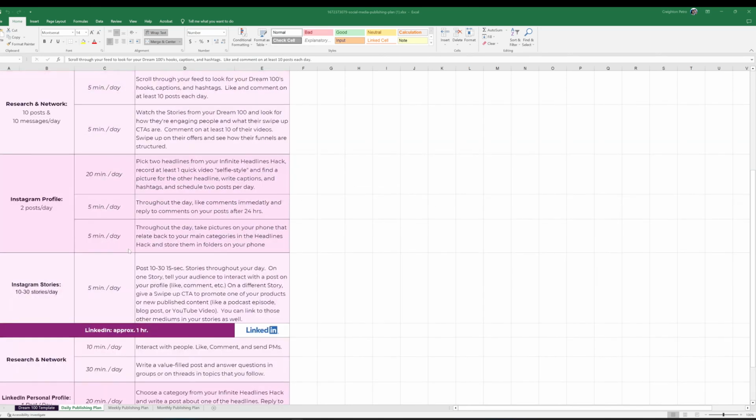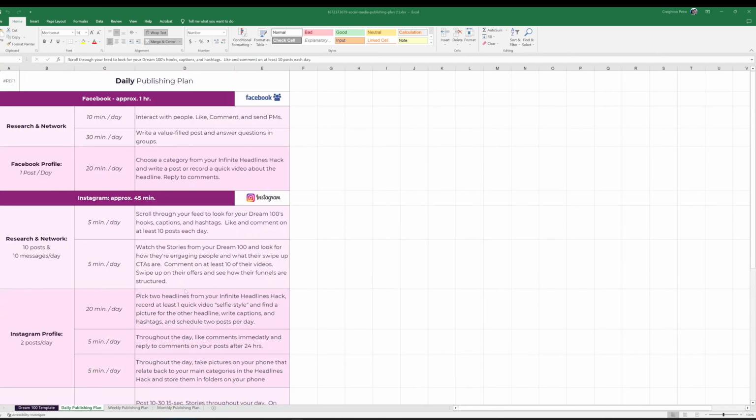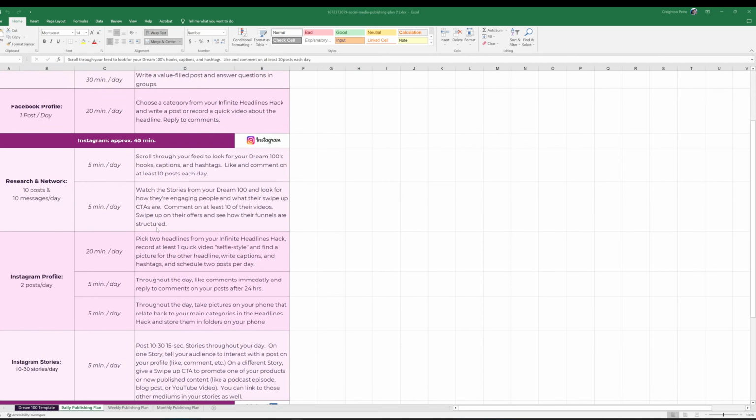Now, the other tip to this is, while you're doing this on a daily basis or on a weekly basis, go through and see, of your Dream 100, if you have someone who has a good post, and take notes of the people who engage with that post, right? So let's just say I'm in Denver here, so let's just say I'm following the Broncos, and I want football players or football enthusiasts to follow me. I would see who's actually engaging with the stuff, not just liking the post, because it's really easy to like a post, but you really want people who are talking or commenting, right? And so you can see who's commenting, and then go follow those people who are commenting on the posts.